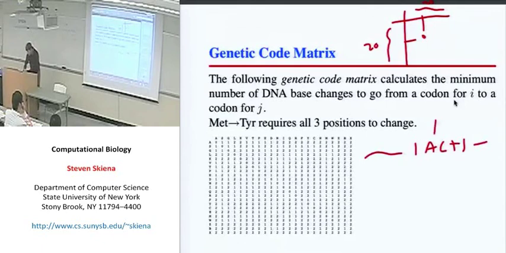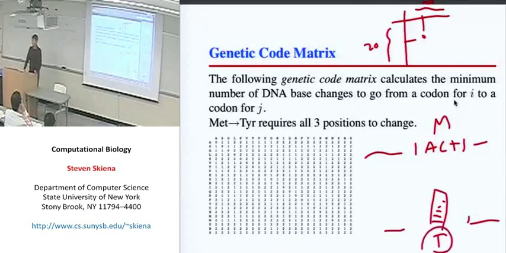Suppose we had a gene that was coding for this amino acid M, and it ends up getting converted to a different residue, let's say a T. According to the triplet code, you remember, there are somewhere between 1 and 6 triples that code for any particular amino acid. Some have as many as 6 codons coding for them, some have as few as 1. One way to think about a cost matrix is, how many DNA mutations does it take to convert this amino acid into that one?